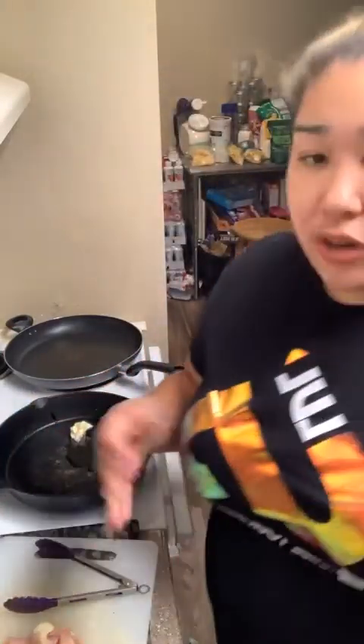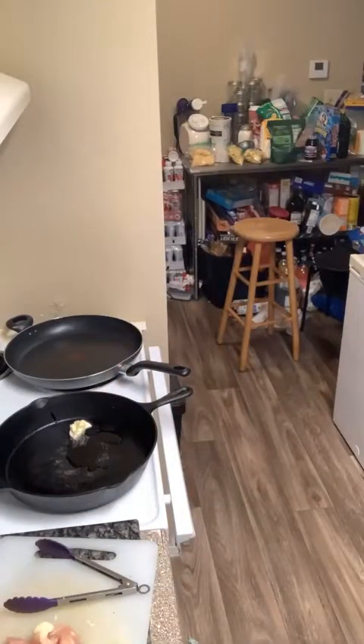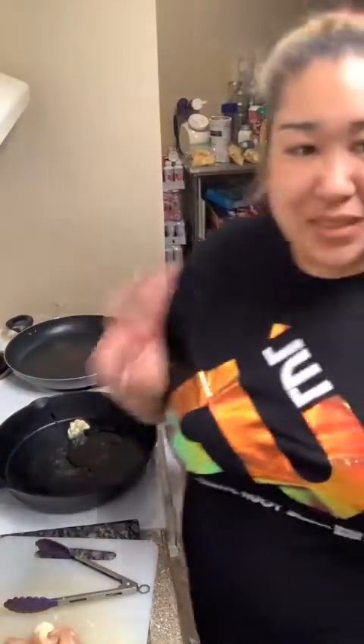So we finish up that butter. We're trying to use up a lot of the things that we are cooking with in this house because we're about to do a grocery haul tomorrow. We're going to get everything we need for 10 days of meals — that's breakfast, lunch, and dinner, snacks, everything in between.